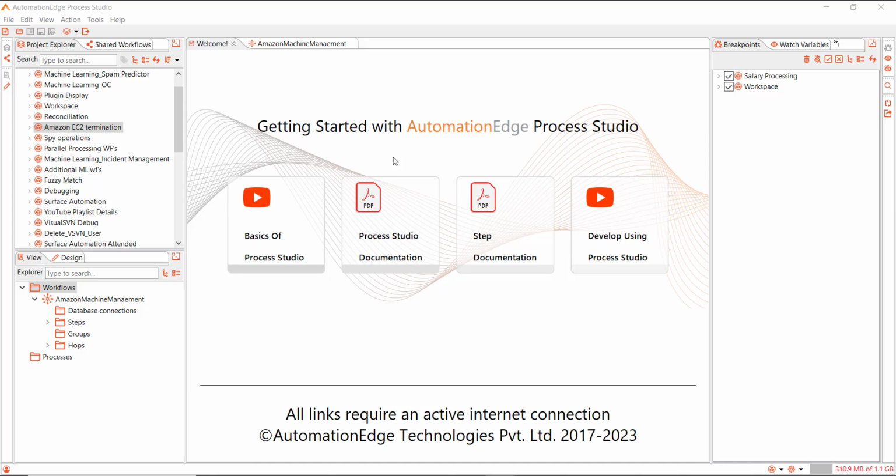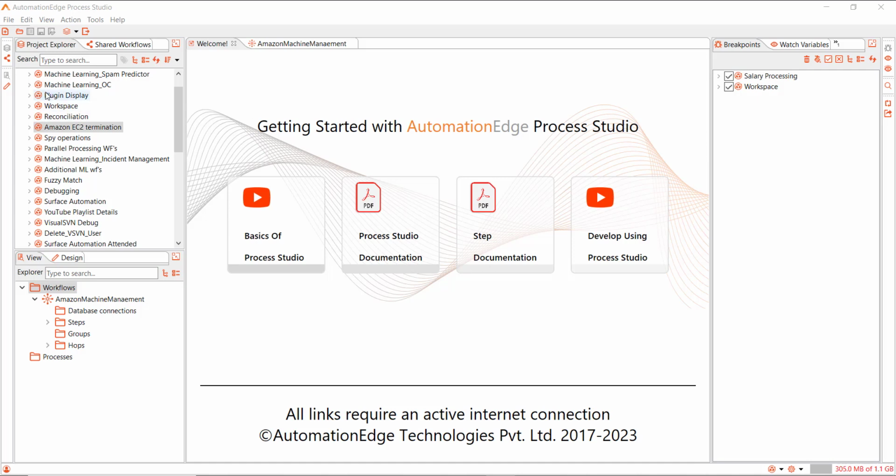Hello everyone. In this video, we are going to take you through the various panels in the Process Studio that help you carry out the various operations. To begin with, we have the canvas that you can see here. Now this is where the ready adapters and connectors are dragged and dropped in order to build your business processes for the purpose of automation.